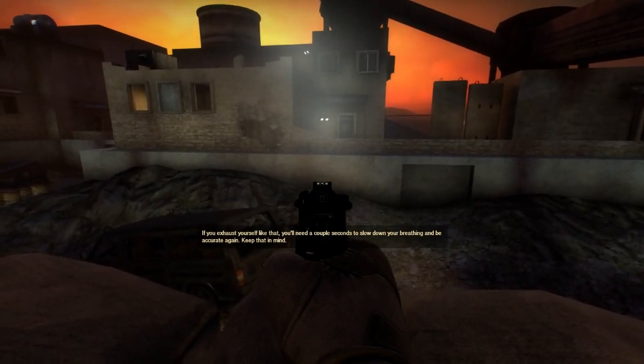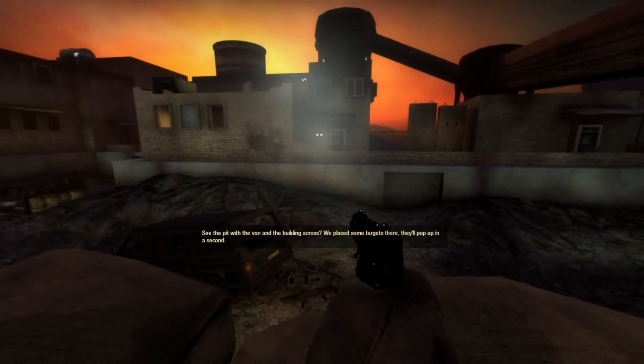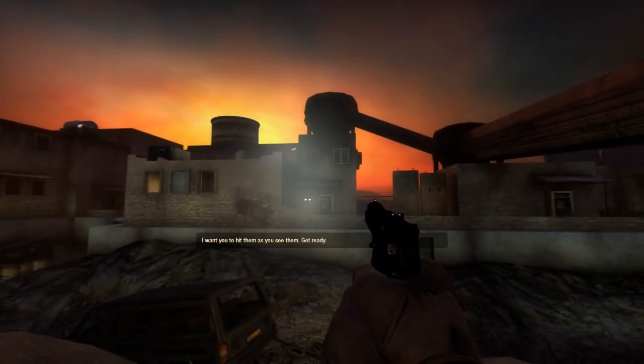Keep that in mind. See the pit with the van and the building across? We placed some targets there. They'll pop up in a second. I want you to hit them as you see them. Get ready.